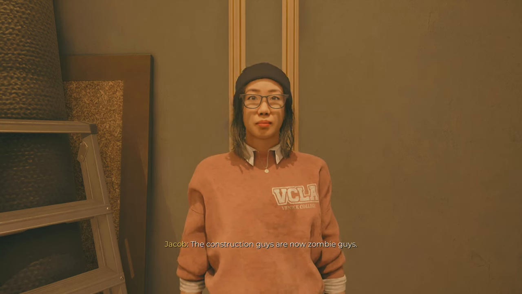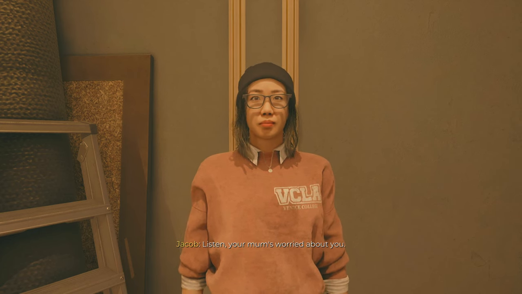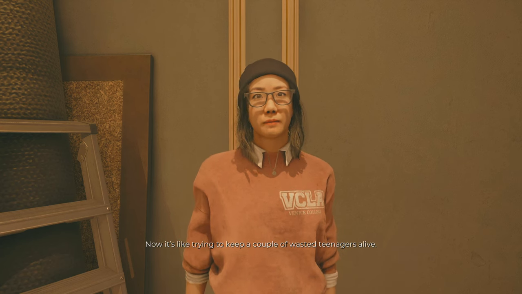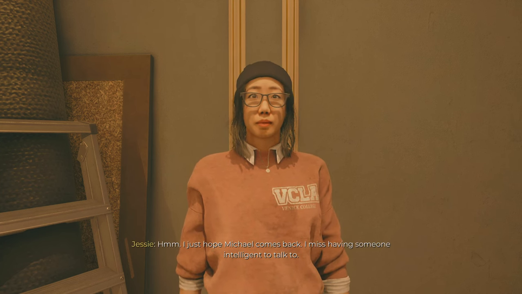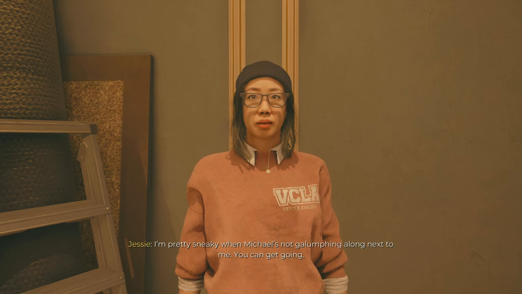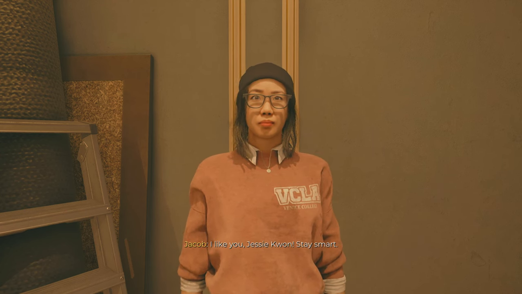The construction guys are now zombie guys. Well, obviously I didn't know about that. They were fine yesterday. Listen, your mom's worried about you. Oh, they regained consciousness, did they? You know, she was perfectly sensible before she met Ricky. Now it's like trying to keep a couple of wasted teenagers alive. Wasted teenagers are surprisingly resilient. I just hope Michael comes back. I miss having someone intelligent to talk to. You need a chaperone? I'm pretty sneaky when Michael's not galumphing along next to me. You can get going. I like you, Jesse Kwan. Stay smart.